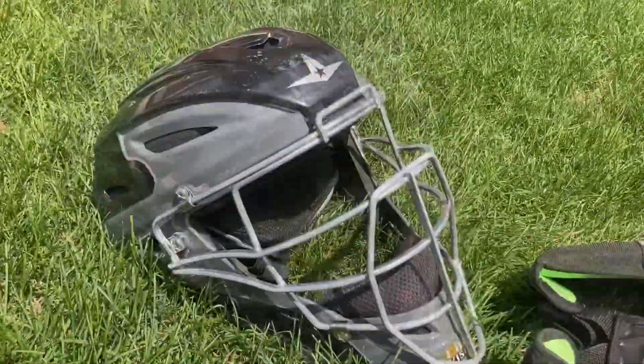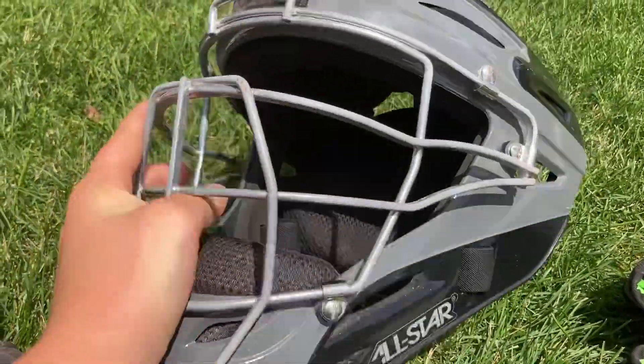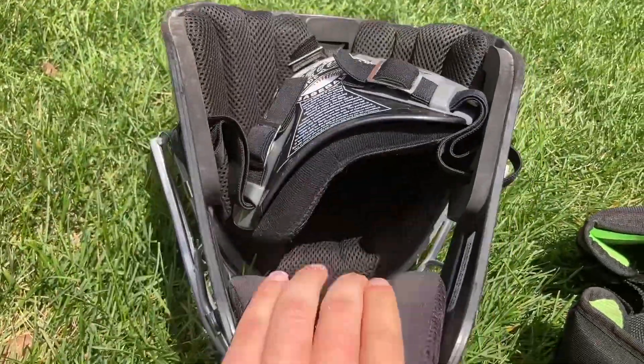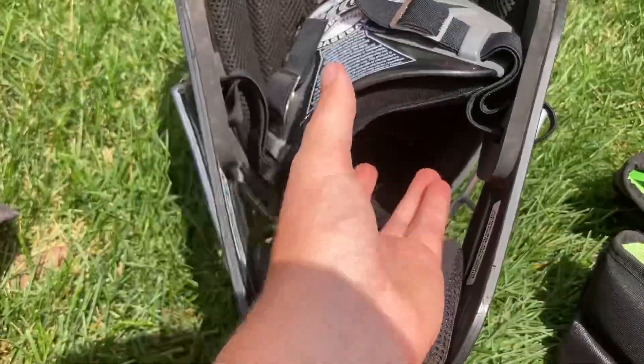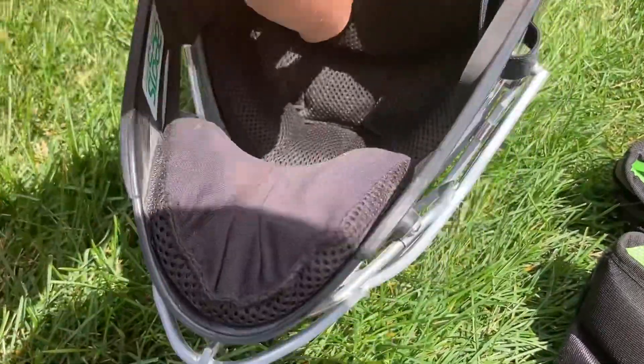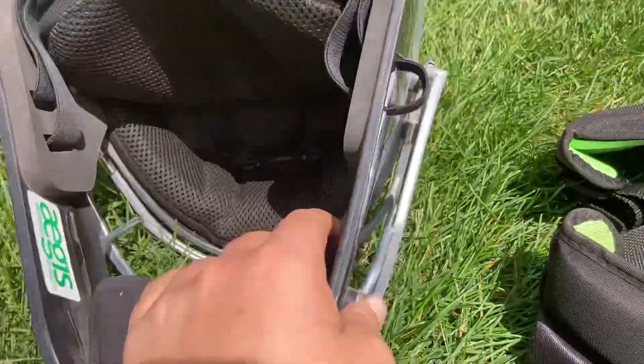Let's start off with the helmet. This helmet is going to have the eye bar vision technology. It's super comfortable and lightweight. There's a lot of padding. The chin pad is removable, super comfortable, breathable. On the inside here, you can see all that perforated padding in there. I also got great vision out here.